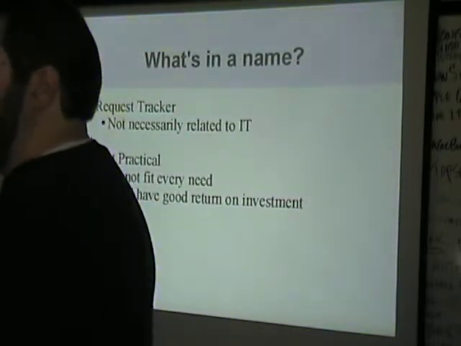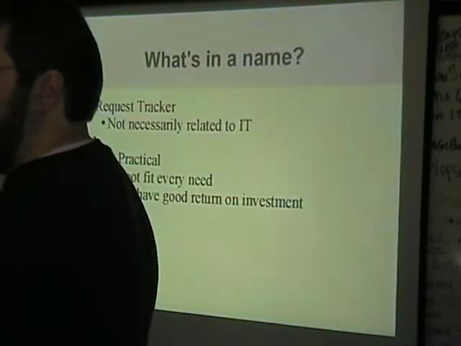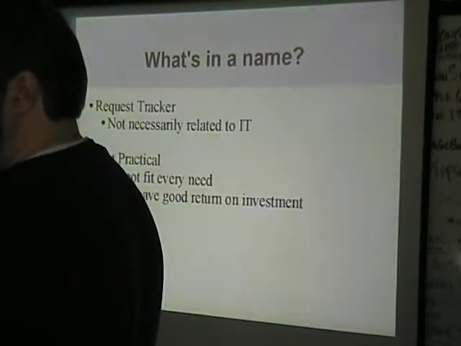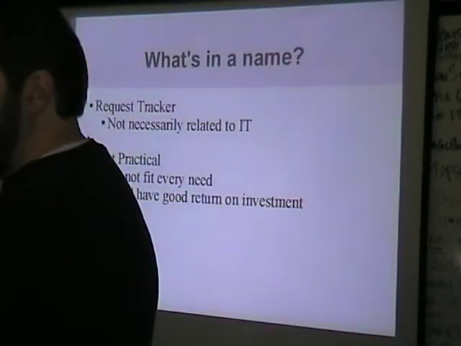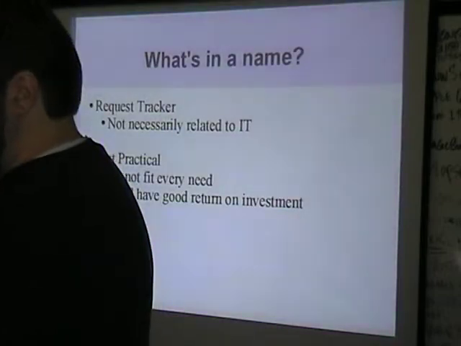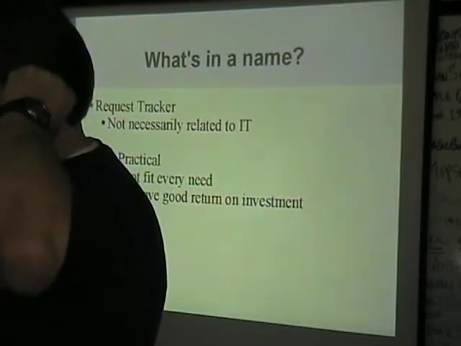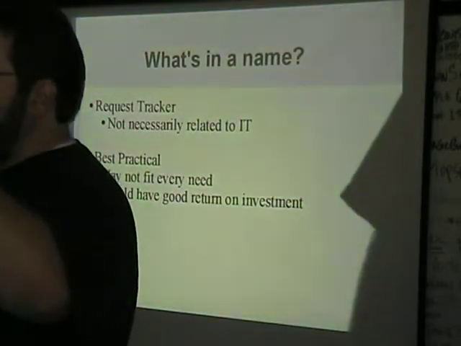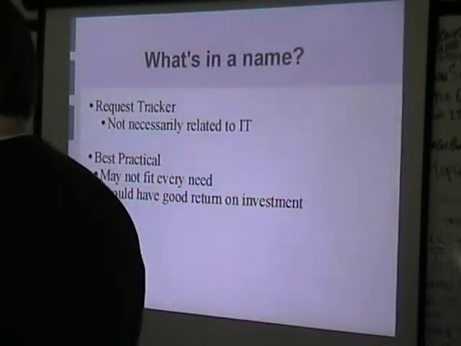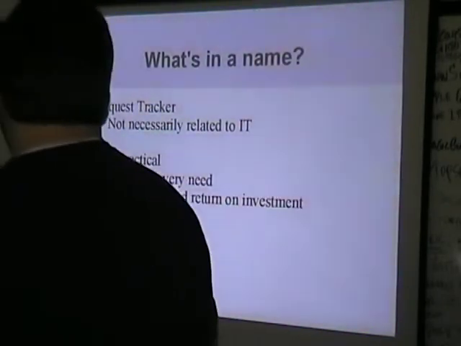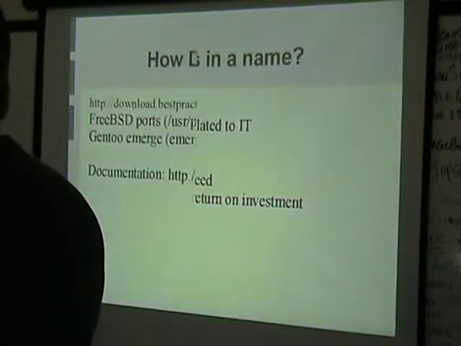You have to find out your needs before you go and buy something, or before you go try something. That's one of the biggest things that I do as an IT guy, is curtailing my clients' needs. They come to me, they say, oh man, I've got to have Outlook on the desktop, and I'm like, oh, okay, what do you really want? Let's not talk product. What do you want? You want a calendar, you want email, you want document sharing, stuff like that. And then Best Practical also assumes that there should be a good return on investment.